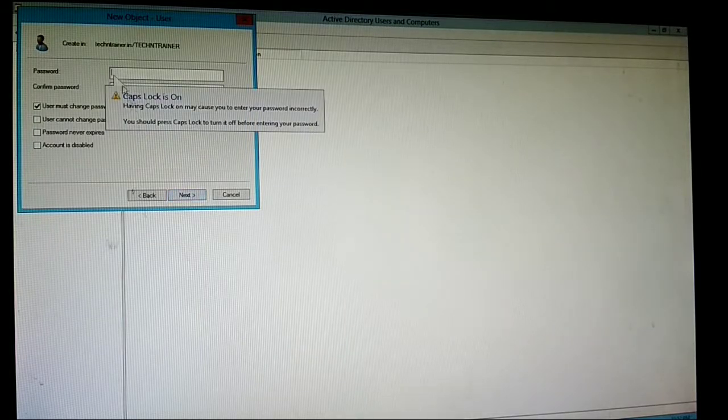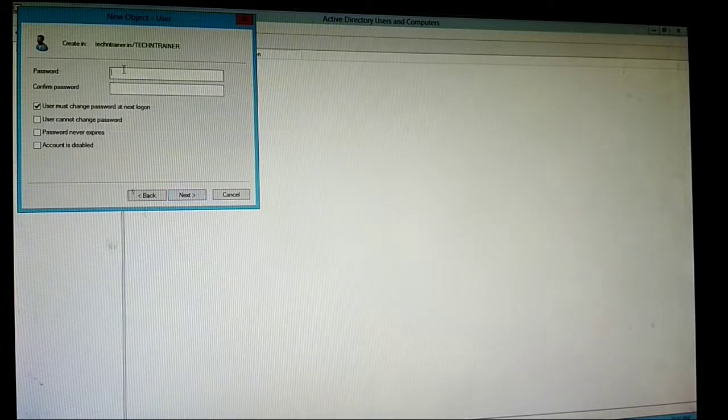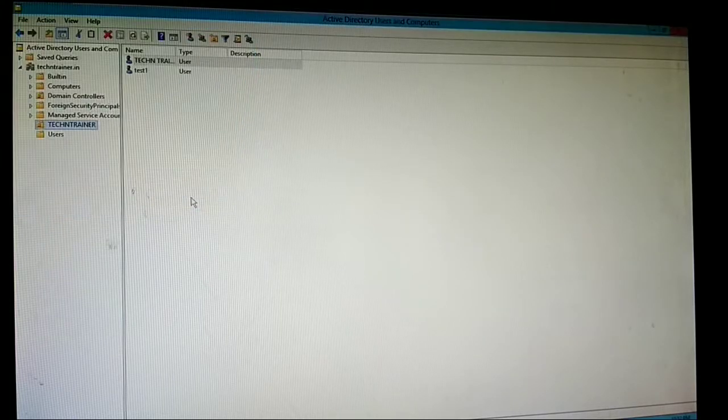Then click on next. Provide a password, and click on next, then finish. Password must be complex. As you can see, the user is created here.